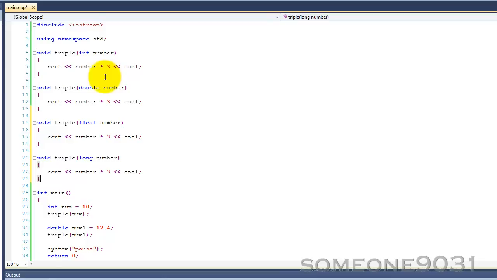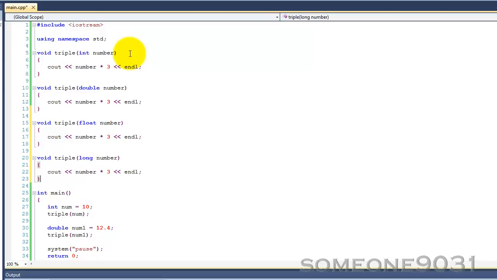You can't just randomly overload whatever you want. So each function in C++ has something known as the extended name or the function signature. And the extended name or signature comprises the function name, which in this case is triple, and then the type of argument and the number of arguments, as well as the type for each of the arguments if you have more than one.